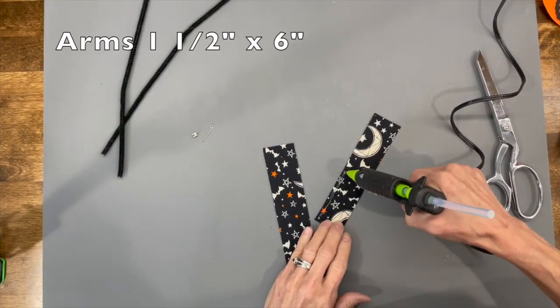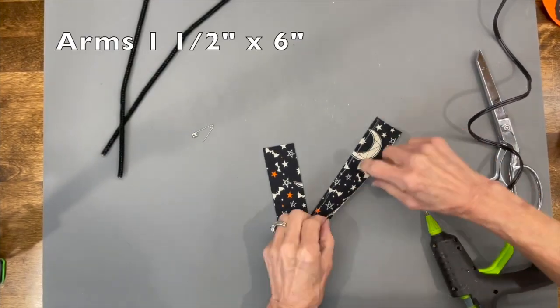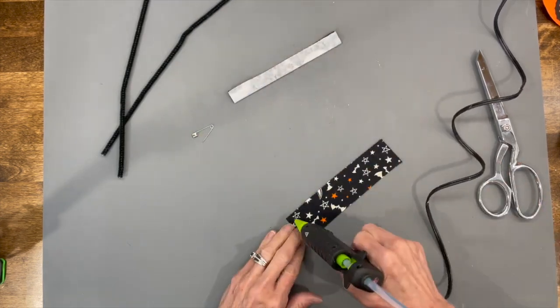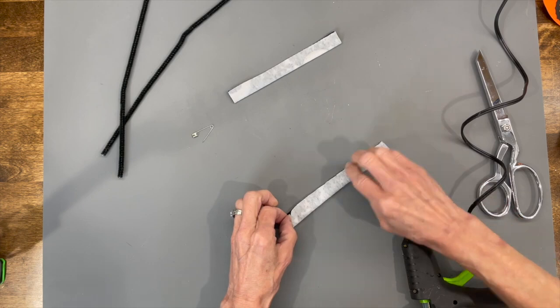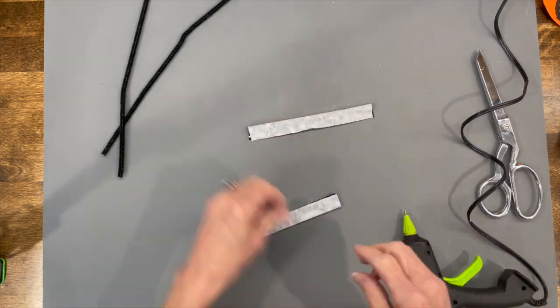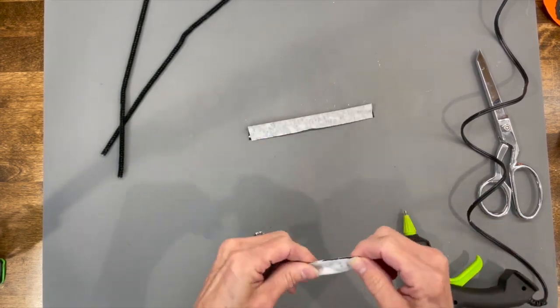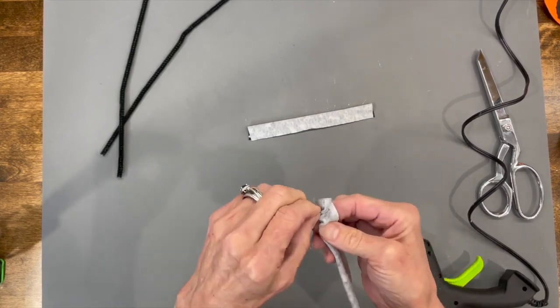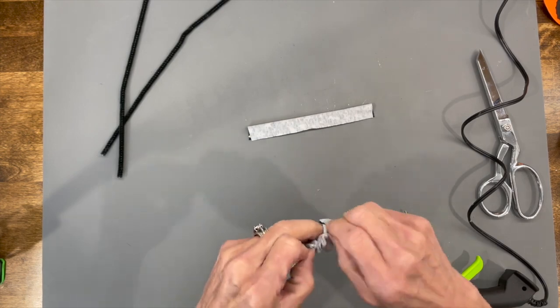Next, we're going to do the arms. They measure 1 1/2 inches by 6 inches, and I'm gluing up the 6-inch side. Just try to get a small bead of glue because you need to have the casing open so we can turn it right side out. We're going to do the same thing we did with the legs. We're going to take a safety pin, hook it onto the end, and then drag it through.